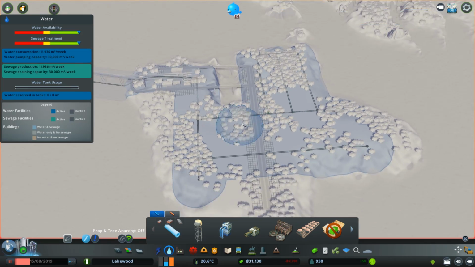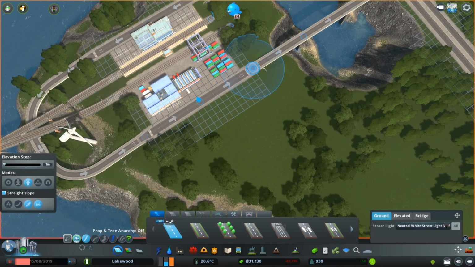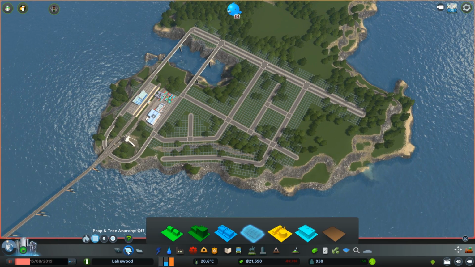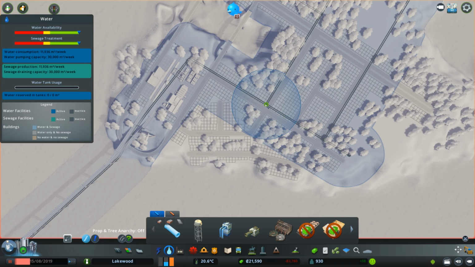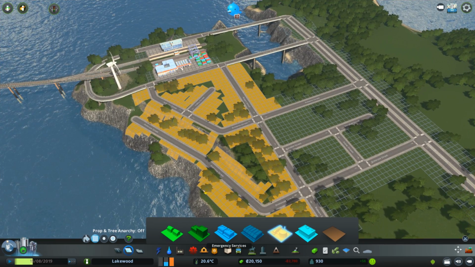Trying to build up as much as I can so I can zone it all in. Now, obviously, I don't want to force all traffic to go back that way, because if there's something over this way that they can get to, they should be able to. Okay, I think that's probably going to do. Let me make sure I've got everything with water. And then we'll try and zone closer to this first. Now, I don't think I want to zone on that road, but I'm going to anyway.